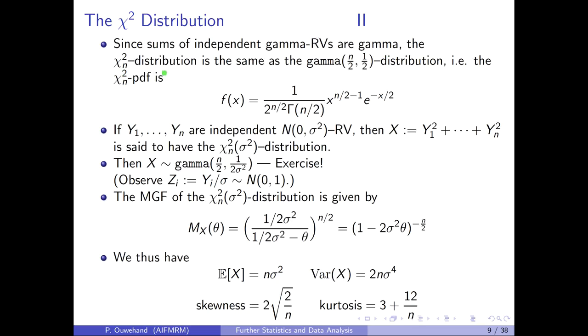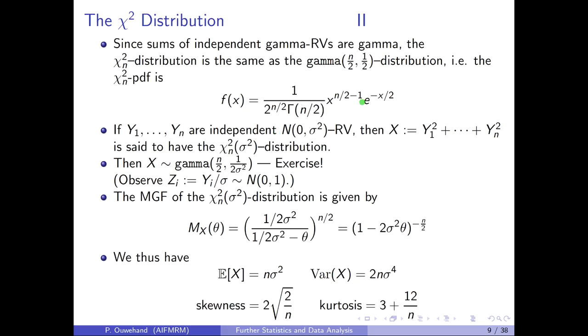Now the chi-n squared distribution is equal to the sum of n many chi-1 squared random variables. The chi-1 squared distribution has an alpha of 1 over 2. So if we add up n of them, we're going to get n over 2. The rate parameter for the chi-1 squared is a half, and that stays the same. Now, since we know the density function of a gamma distribution, we now know the density of the chi-squared distribution with n degrees of freedom. We simply plug in alpha is equal to n over 2 and lambda is equal to a half.